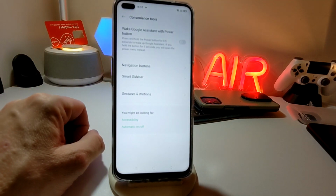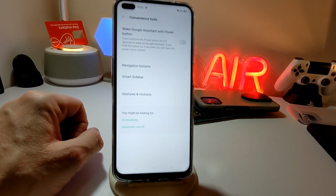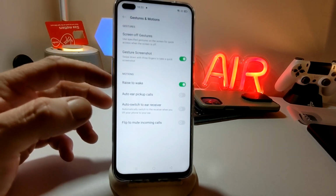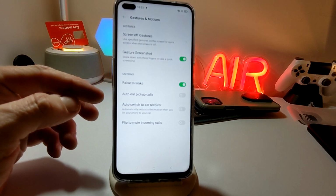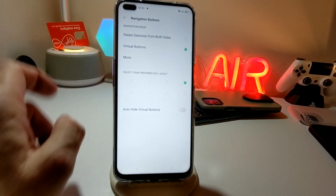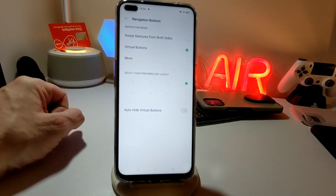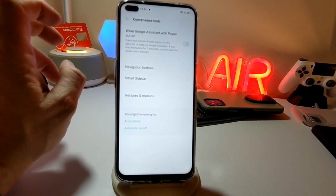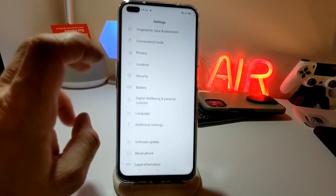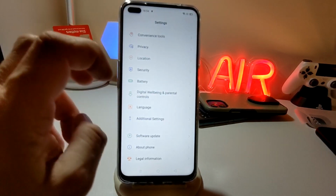Convenience tools. So you've got your Wake, Google Assistant, power button, navigation buttons, smart sidebar, gestures and motions. So in here you've got your screen gestures, gesture screenshot, raise to wake, auto ear pickup calls and so on. And your navigation buttons, as I said, you can swap them down on the bottom. Some people prefer buttons and some people prefer just to use the gestures and so on like you have on iPhone, which you can now do on Android. Again, that's up to yourself. I'm fine with either. Of course, you've got your digital well-being in there, so that'll give you a list of what you've been using and so on.